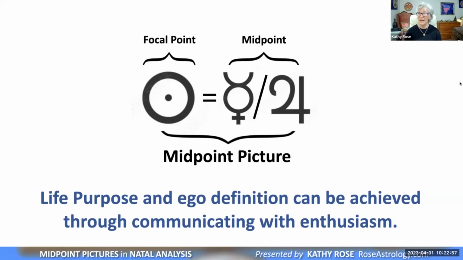Isn't it interesting that right now, today, as I am lecturing, I created the midpoints for this moment in time. And right now, Jupiter is at the Sun-Mercury midpoint. And Sun is at the Mercury-Neptune midpoint. And what's happening? I'm teaching. I think that's fascinating. And in the very last slide, I'm going to talk to you about how you can take midpoints for an event and how it helps to define the event.